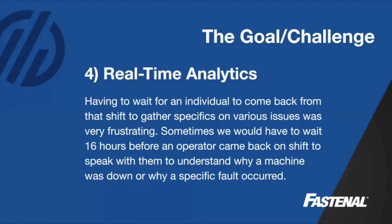With having the real-time analytics, it's very important. When looking at our tablets, we've got 3 colors: green, orange, and red. Now, I know my operators want to make sure their stuff stays green at all times. Now, when it doesn't stay green and it turns to orange because they're behind, and then ultimately maybe down to red, which is the thing that our machinists want the least, it's very easy for them to look at the screens and see exactly where they're at for their OEE and be able to address that.